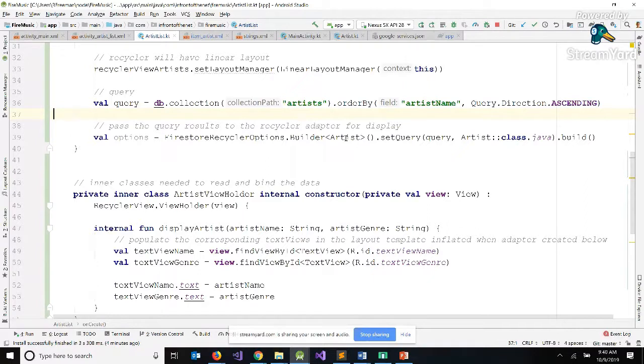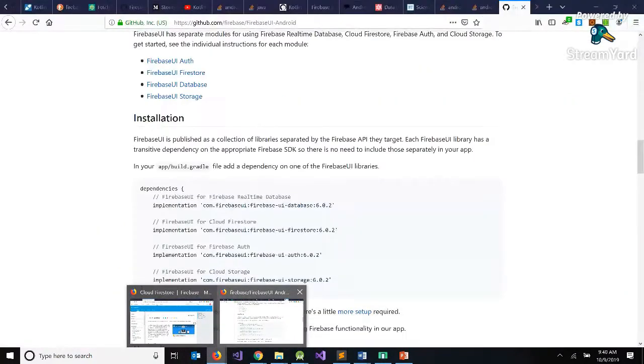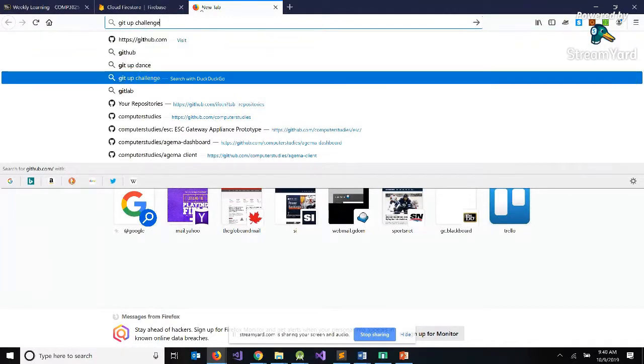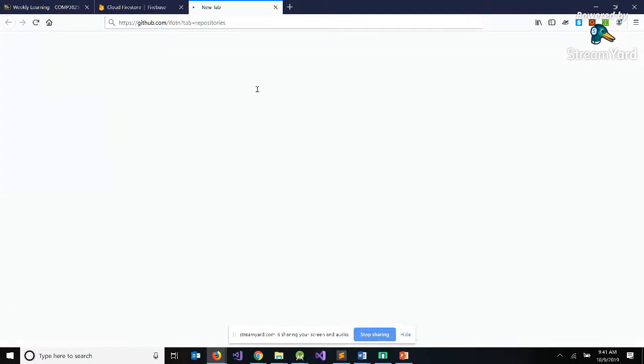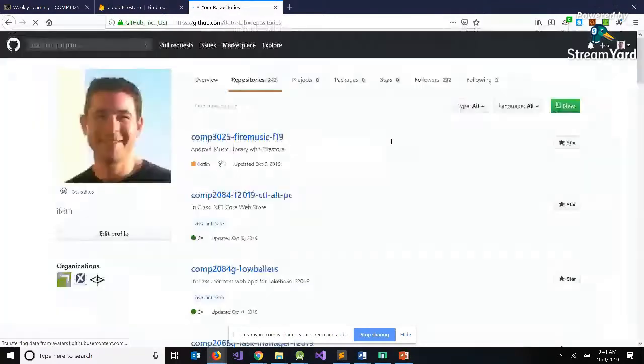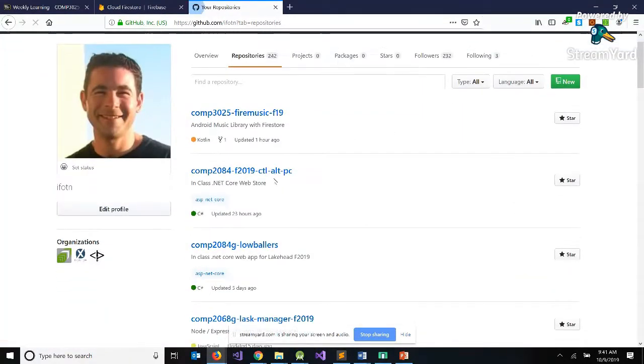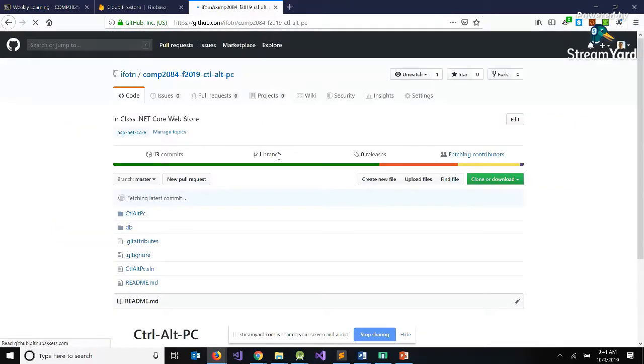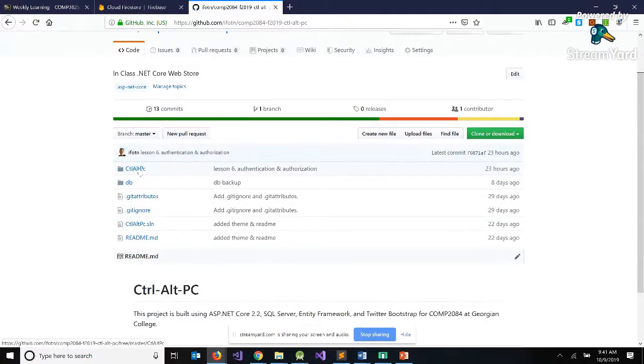If you think about this, just to compare it, it's similar to something we're all familiar with. It's kind of the Firestore and Android equivalent of this.